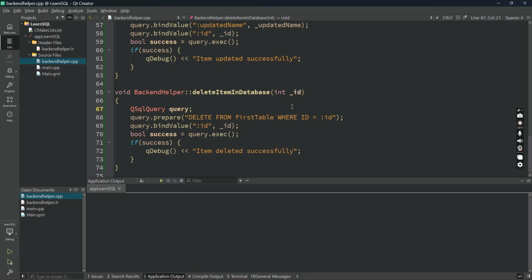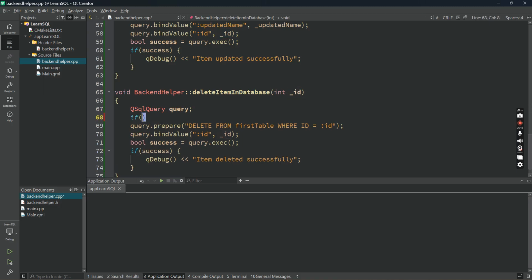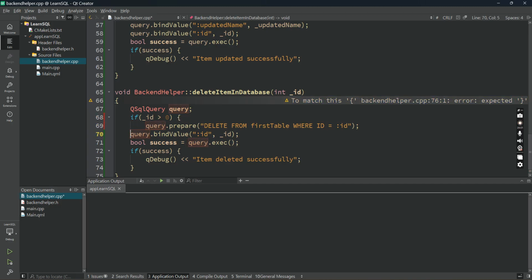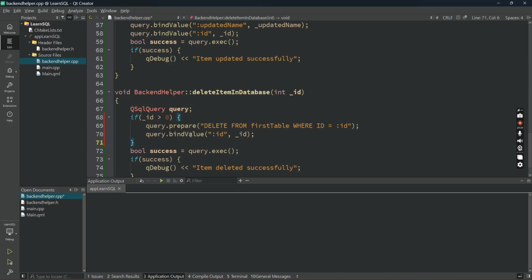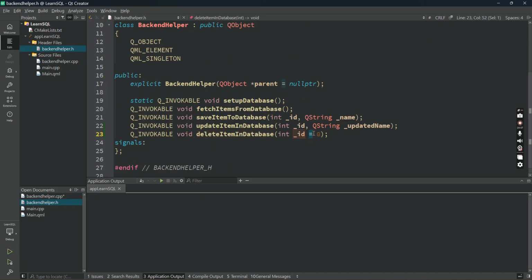What then? So we will add a condition here. If _id is greater than zero, right? Then it means we provided something, like we passed four or three or two, we gave it some ID. Otherwise, if we did not give anything, or if we gave some negative number or any garbage, or if we did not provide any ID, then what happens? The default value is zero.